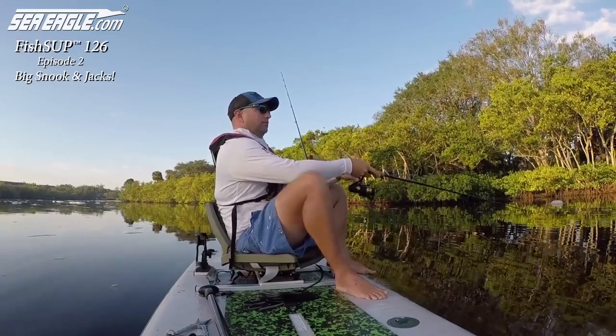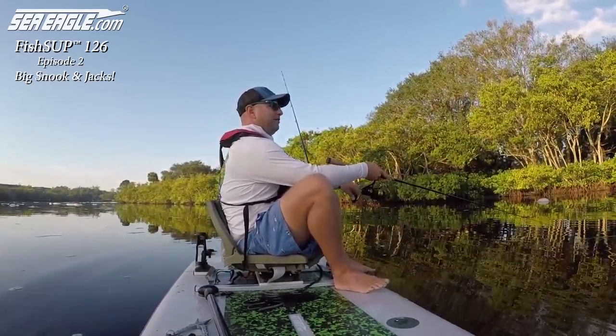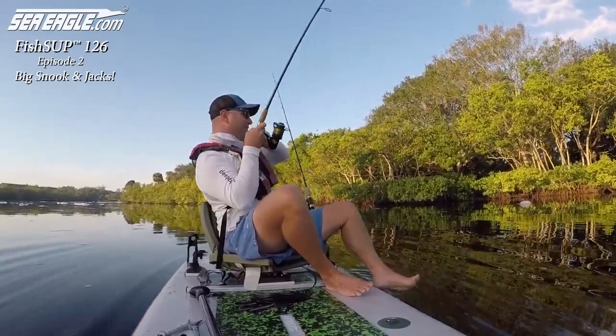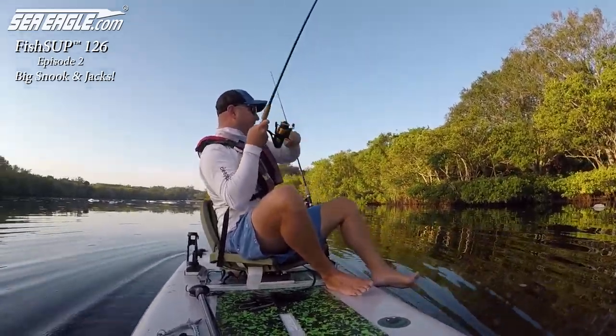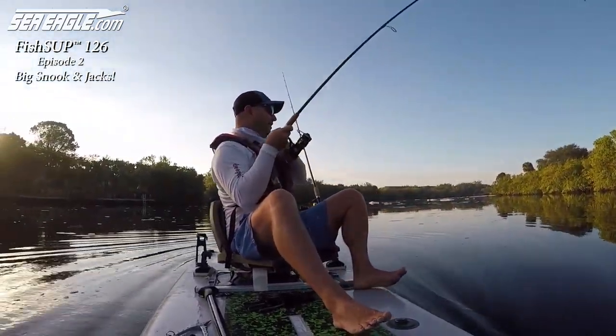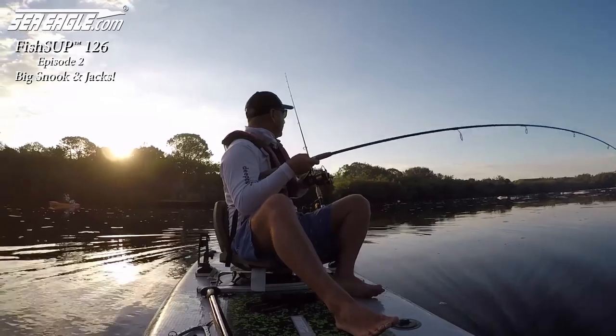Go! Get that, come on. That's the way. There we go, fish on! Thumped it three times. Woohoo! I don't know. No, it's a small jet.